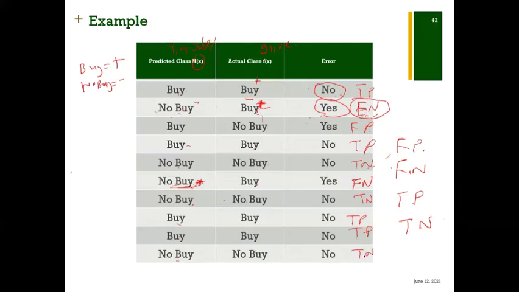So you're going to count it. True negative: 1, 2, 3. True negative is 3. True positive: 1, 2, 3, 4. True positive is 4. Then our friend false negative: 1, 2. That is 2. And then false positive: only 1. So what's the total? 4 plus 3 is 7, plus 2 is 9, plus 1 is 10. This is how you know whether you are correct or missing something. How many do we have? 1, 2, 3, 4, 5, 6, 7, 8, 9, 10.